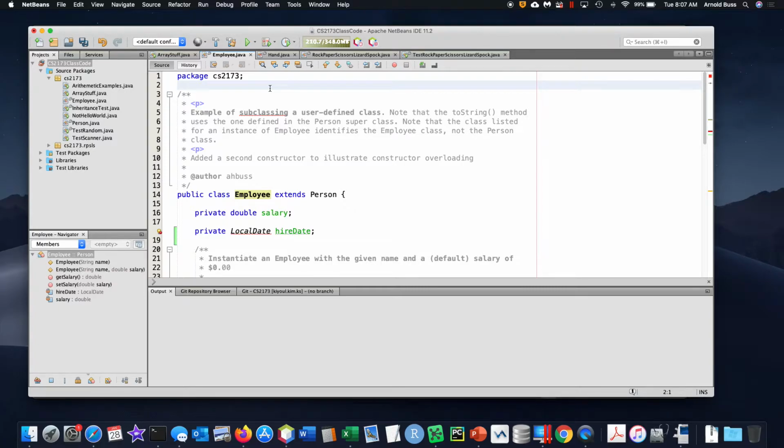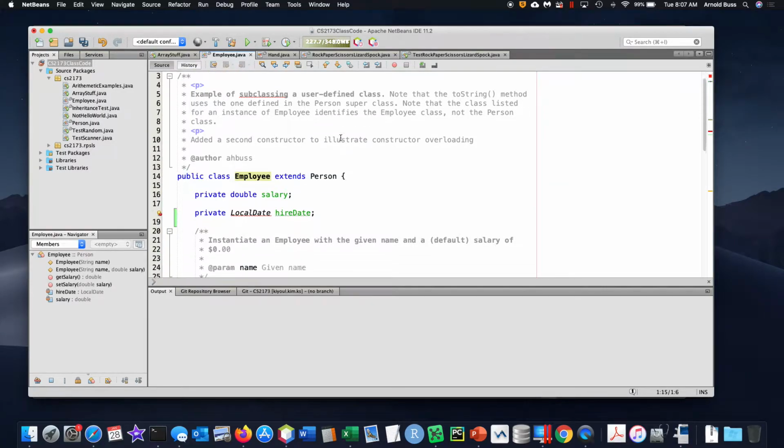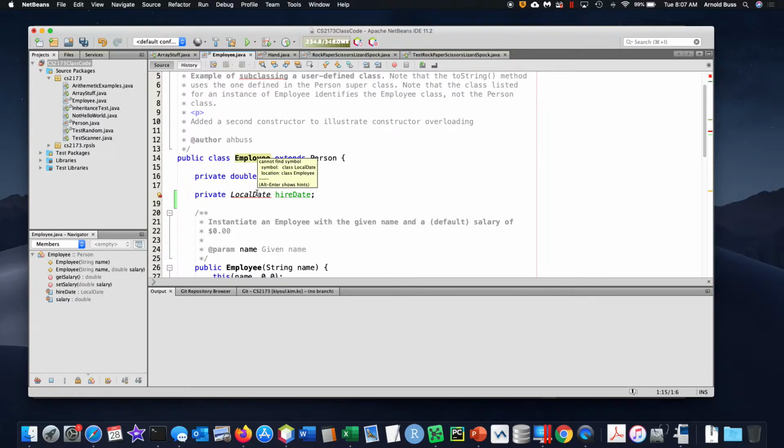Like under the hood, Java virtual machine does not see employee. It sees CS2173.employee. That's the full name that Java sees. But that's a lot of typing. So for a class in the package, I just have to use the name. And if I want to refer to another class in the package, like any one of these, I can simply refer to them by name without including the package, because I've kind of put that context here. Okay, but here's a class, and because it can't find it, there are only three possibilities.